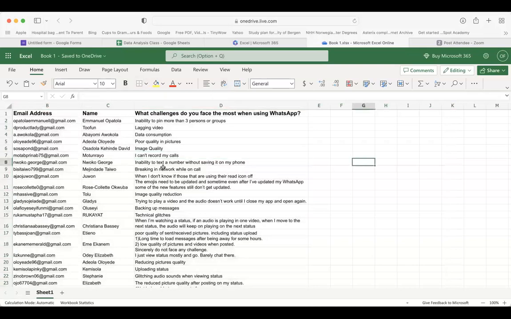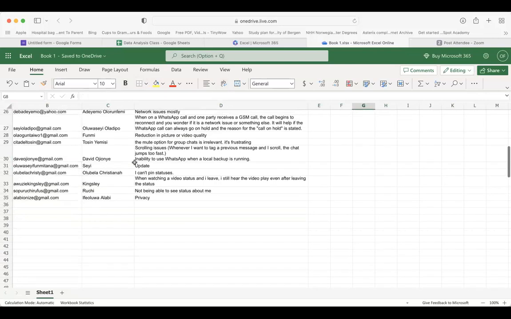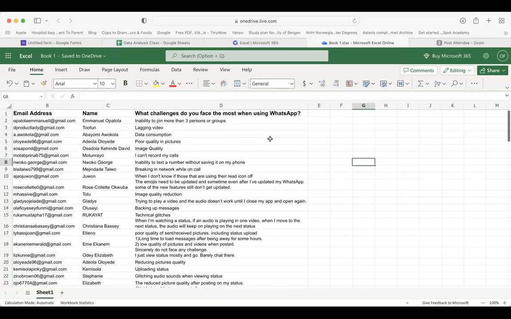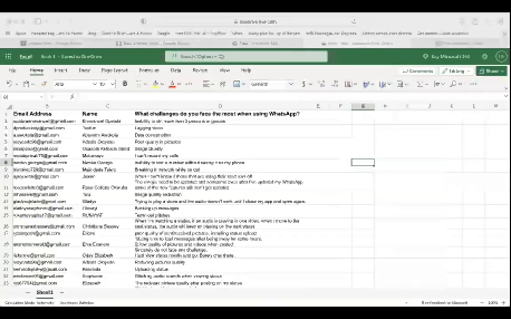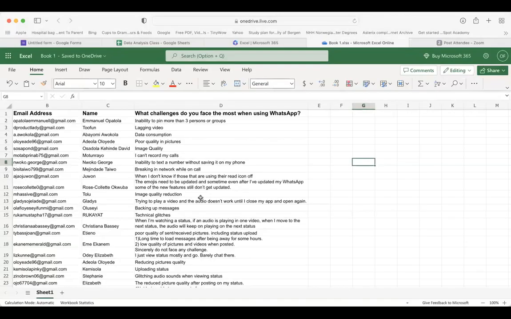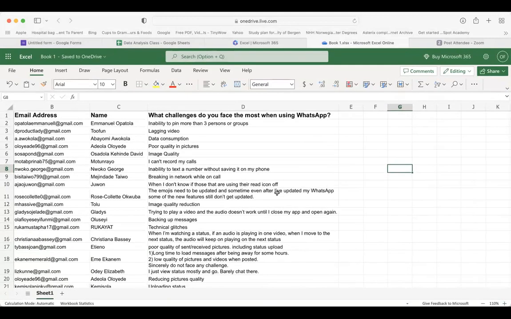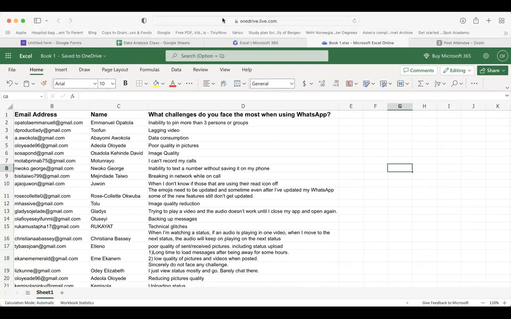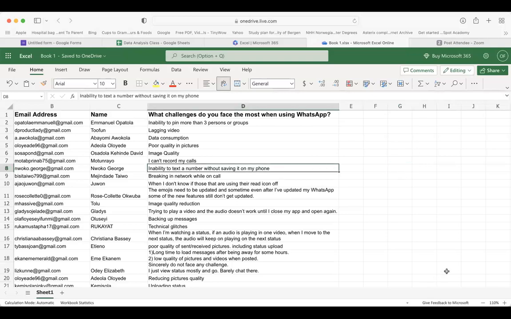Right. Okay. Thank you, everybody. A huge thank you to all those people that responded. So now in our thematic analysis, we talked about familiarization. So we want to go and see what you have said. Can you see this very well or should I increase? I think if you're using your phone, you should be able to zoom in. Okay, it's good.